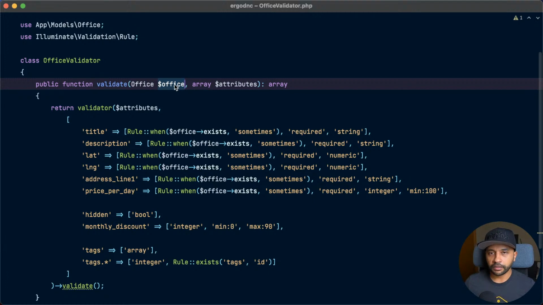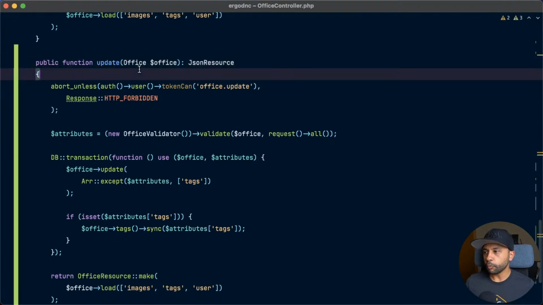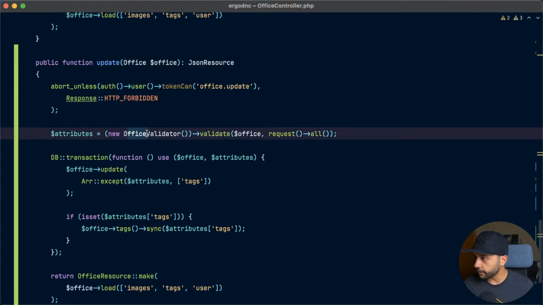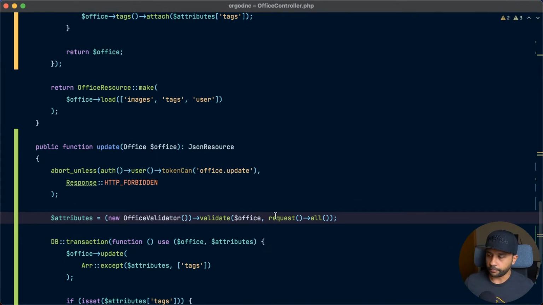It doesn't have to be that way. You can build applications the way you feel are right for you, as long as you consider other people who will be working on this application, and you consider yourself in the future when you take a look at the application, and it will make it easier for yourself to figure out what's going on in the code. So if another colleague took a look at this controller method, he will easily detect that we are creating an instance of the office validator and calling the validate method. We provide the office instance and the input coming from the request. So it's easy for him. He can just read the controller method and see that we are using this class. It's not something that will be confusing to them.